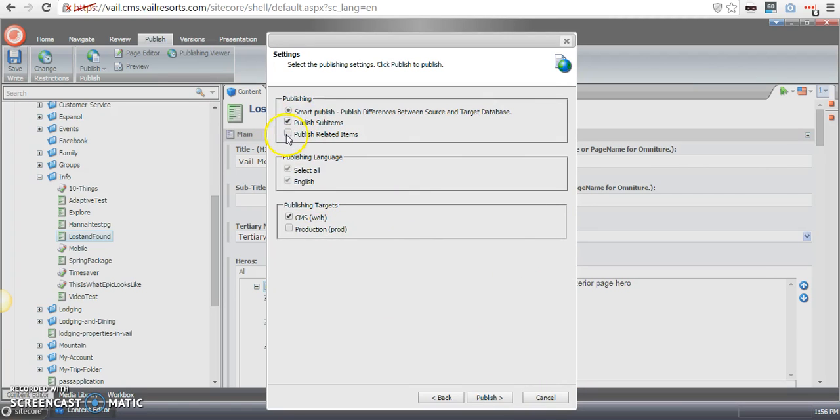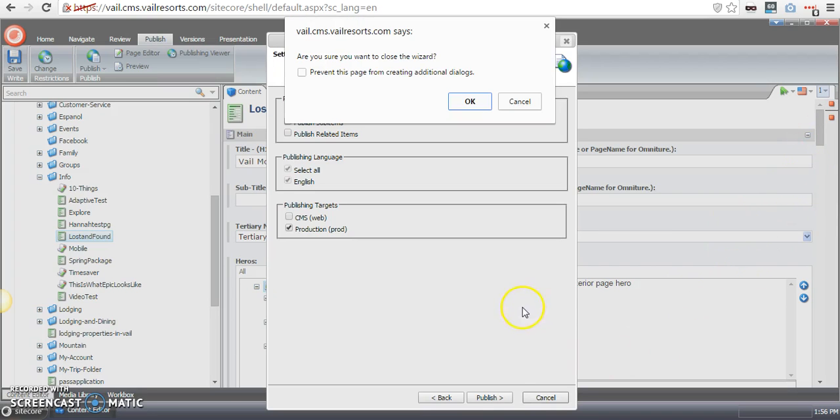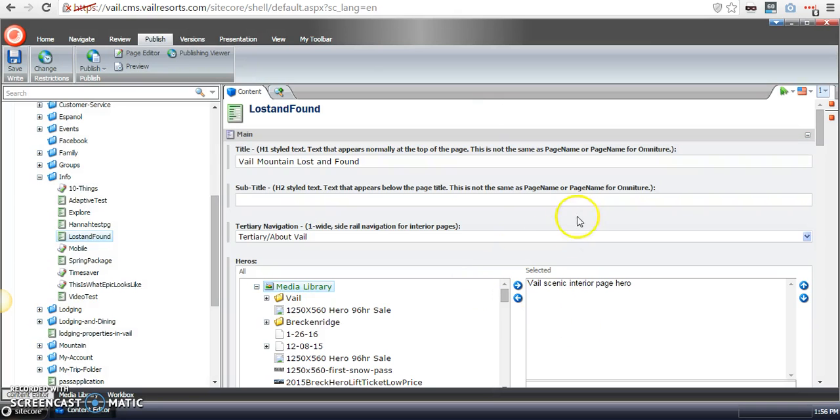While we're on this page, I will also note that please do not ever publish just to production. CMS is really the master version of what exists on the website, and if something is being published to production but not CMS, that means the next time that you go to update it here, this will not reflect what is actually on the website. So before publishing to production, please always publish to CMS to double check that those are the changes you'd like to see, and then publish to production once you're ready.